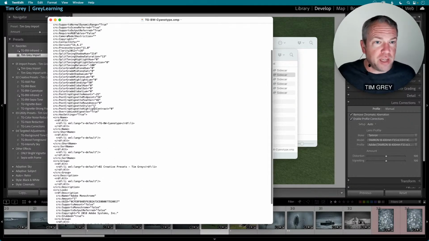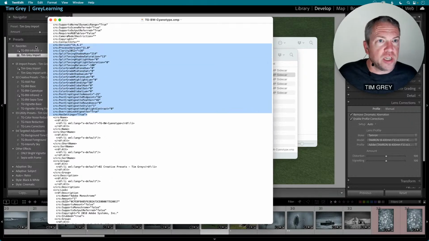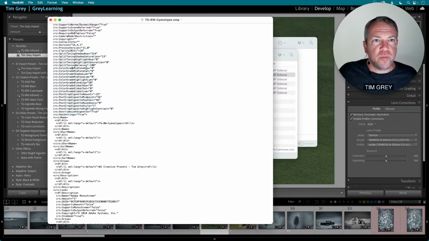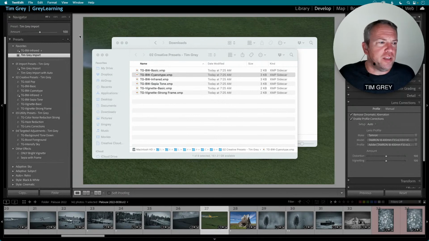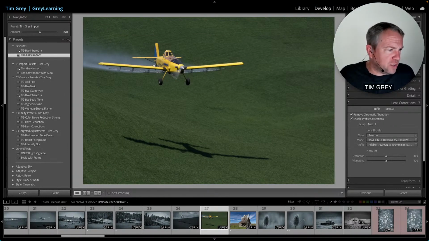It can be dissected. If you take a look in this section here, for example, it's old school, referred to as split toning, but some of these numbers relate to the various settings. And so the hue, for example, what do we have? The hue of 214 with a saturation of 13. So you could parse the information, not necessarily the easiest thing to do.